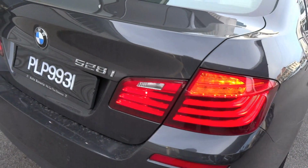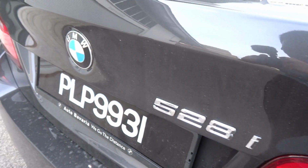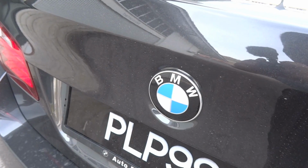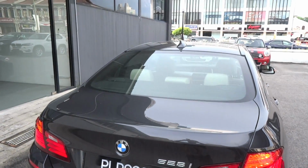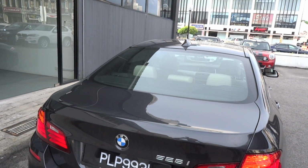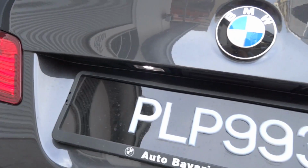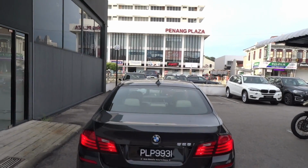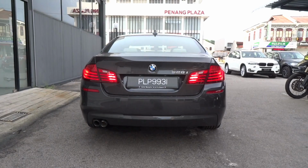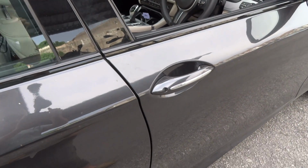Exterior features of the 528i M Sport include automatic adaptive LED headlights, automatic wipers, LED daytime running lights, LED front fog lights, LED indicators for the front, sides and rear, LED rear lights, LED number plate lights, rear fog lights, front and rear parking sensors, BMW individual high-gloss shadowline exterior trim, chrome surrounds for the kidney grille with the slats in chrome and black, and the M Aerodynamics package that comprises M Sport specific front and rear bumpers, side skirts, and the twin exhaust pipes finished in dark chrome.